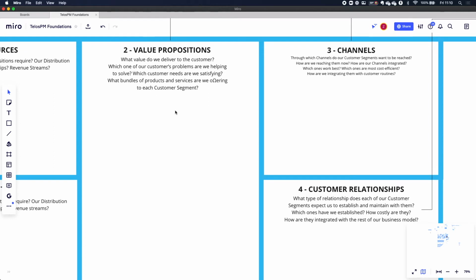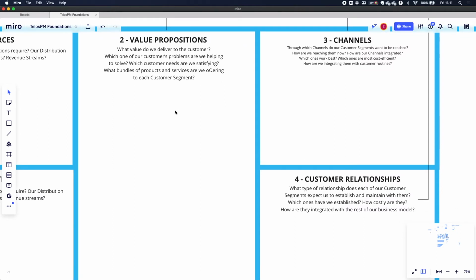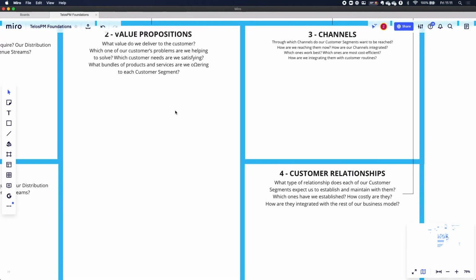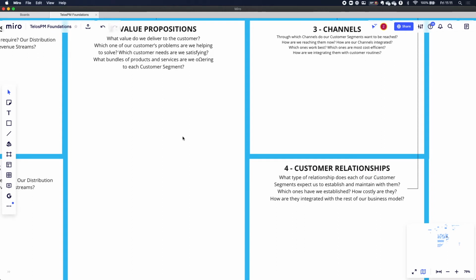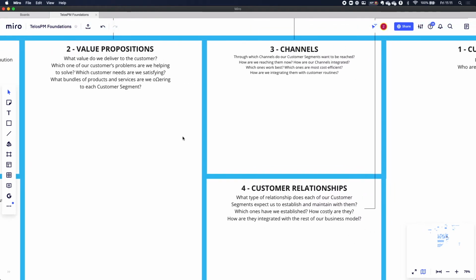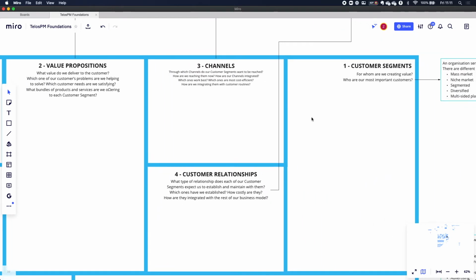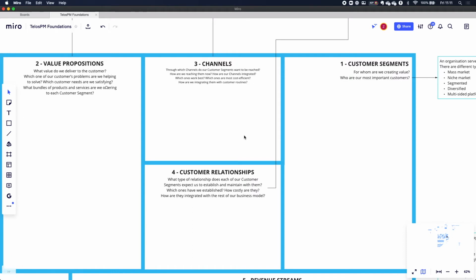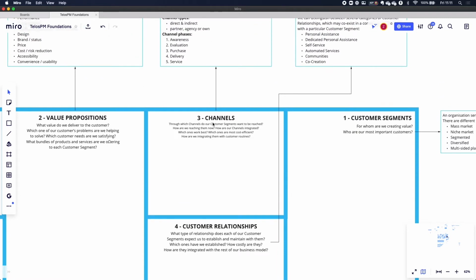What is unique about this value proposition? Why would a customer choose you over somebody else? This is really where you start to find out what's unique about your business, your products, your services. Again, post-it notes, text, it's just about getting something down on paper. So now you understand your value proposition and who it's targeting, you can start to talk about what your channels are. What channels are you going to approach a customer through?